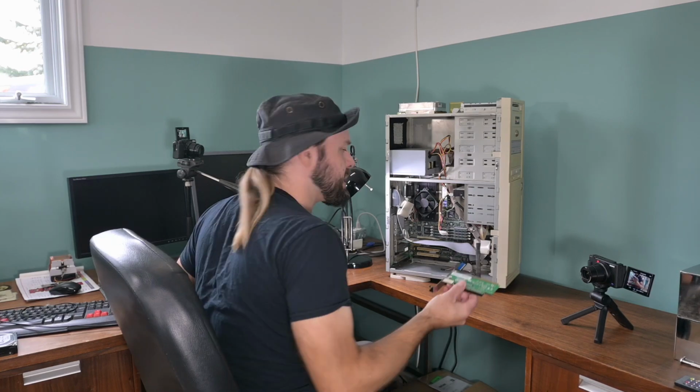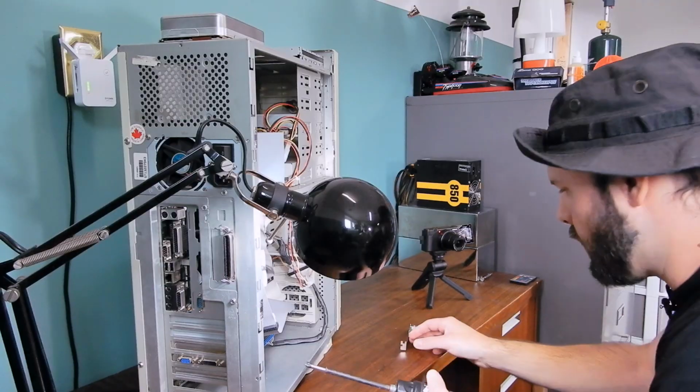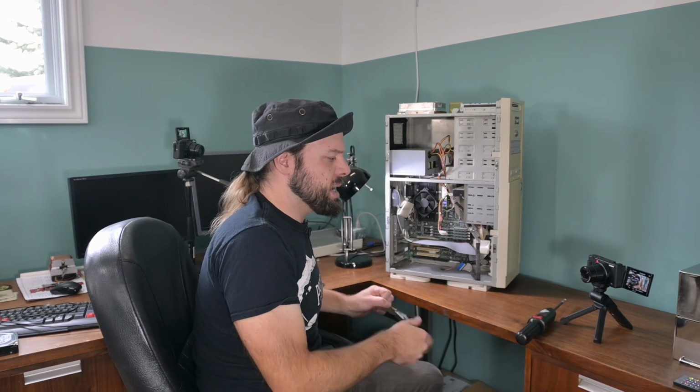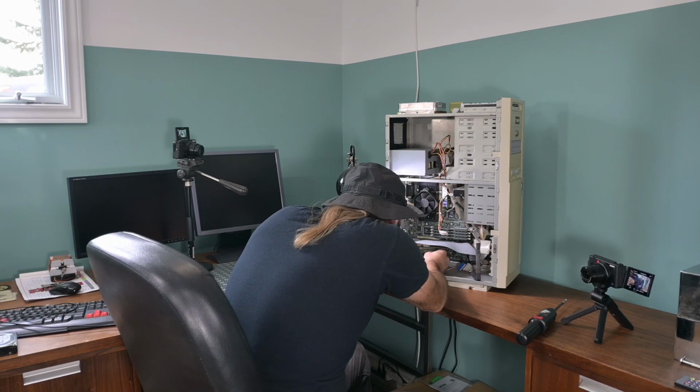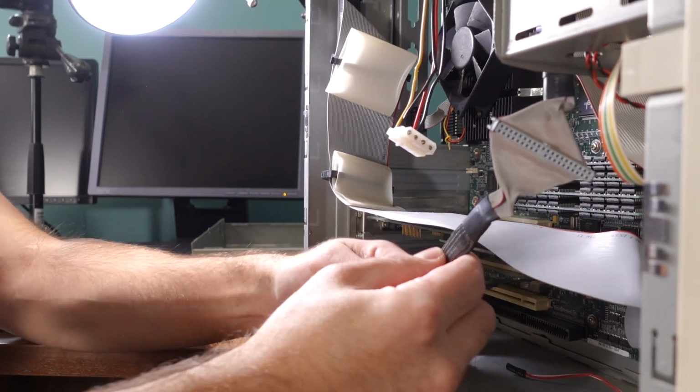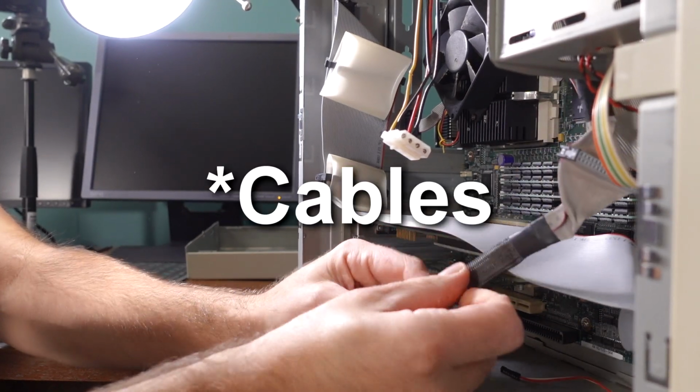Now, this thing's spec'd out right now to use this guy. It won't fire up unless I install it. And it wasn't installed because when I didn't really use this system, I kind of needed this for other things. Whoa, that's a tight fit. Remember the early days of the enthusiast computers when they had these sleeved hard drives?